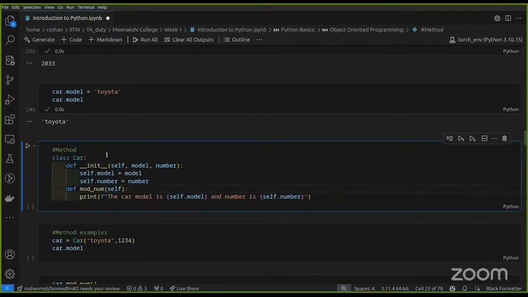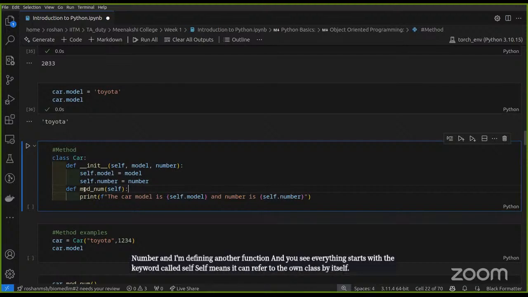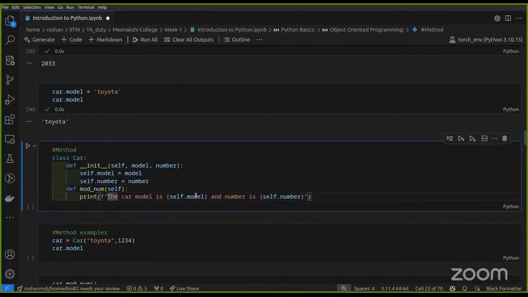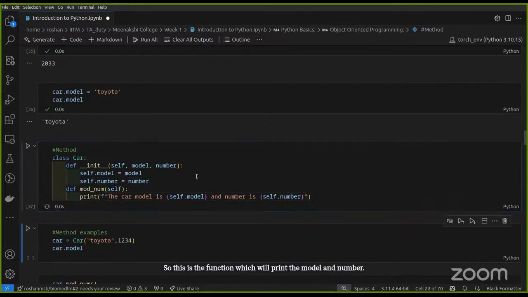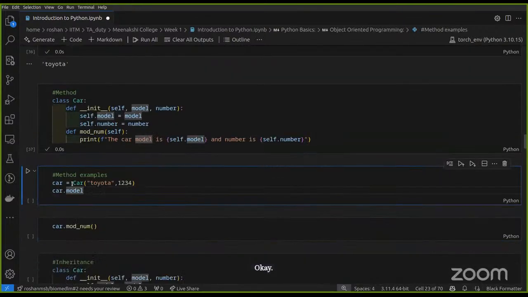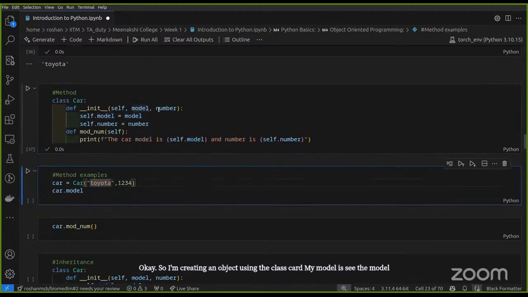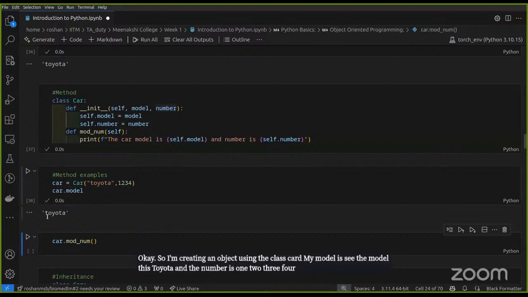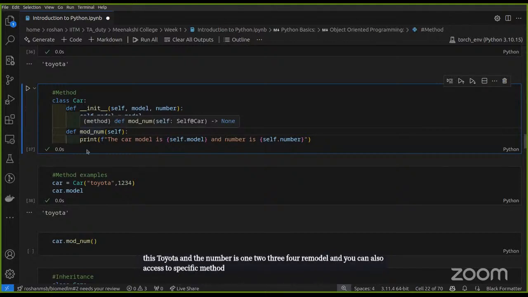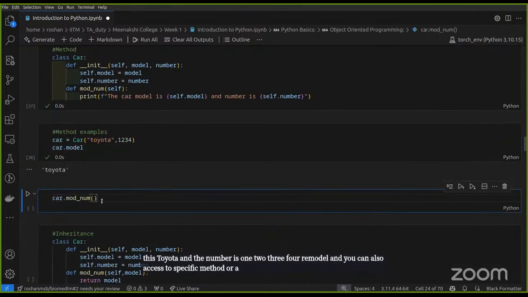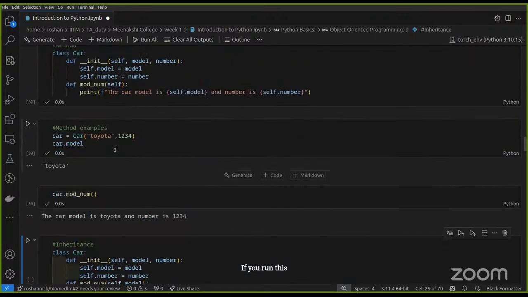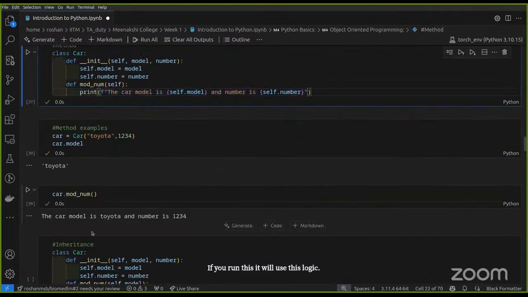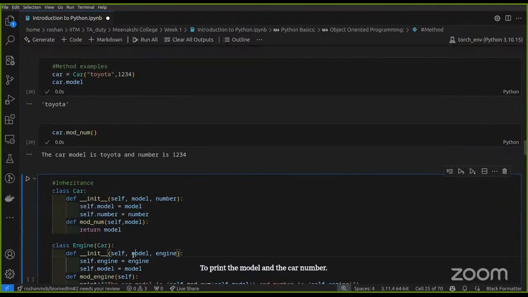Self means it can refer to its own class by itself. So this is the function which will print the model and number. So I'm creating an object using the class car. My model is Toyota and the number is 1234. And you can also access the specific method or function from the object. If you run this, it will use this logic. It will print the model and the car number.